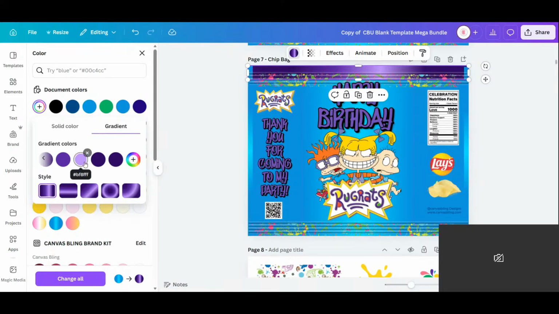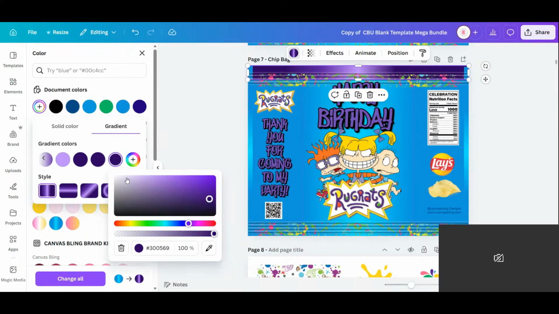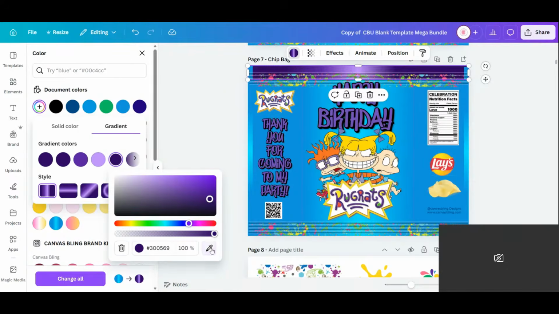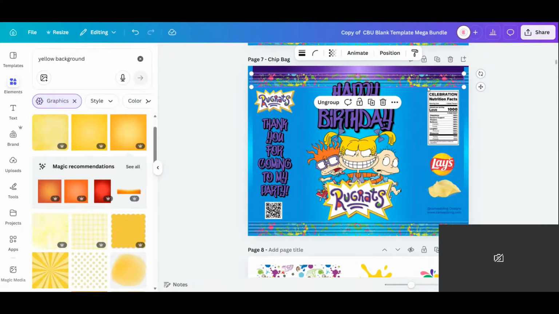And the reason why I'm adding several of the same color is because I want to get the type of gradient where the center is not as wide as the sides, because y'all know when the paper wraps around, it hits different. If all the center here was lighter, then I'm only going to have the light purple on the front of the chip bag. But I want the gradient to show on the front too, so that's why I'm doing it that way. So let's move this up.